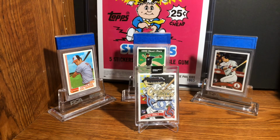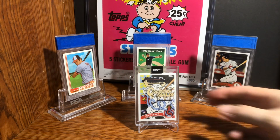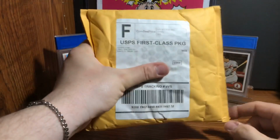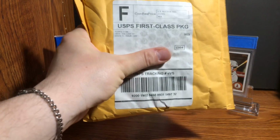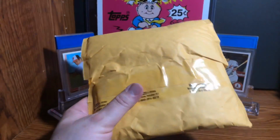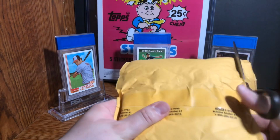One of the cards I'm about to show in today's mail, I don't know if personifies is the right word, but this came in today from Topps.com. I ordered this at least 3 weeks ago now. This should be the Ben Baller Mike Trout card. The 1 of 1 has not been discovered, to the best of my knowledge.